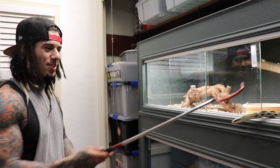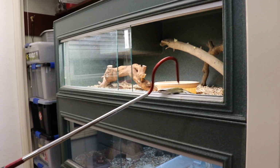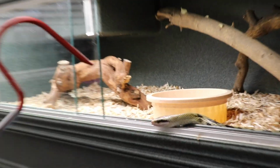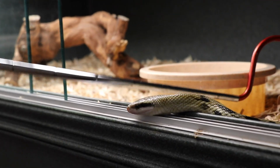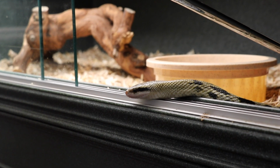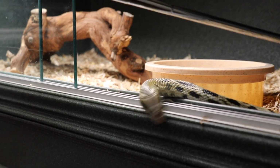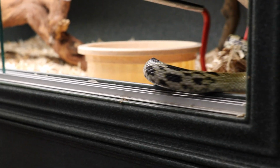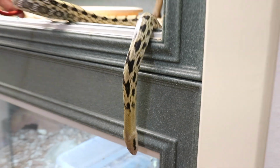You almost got struck by the female. So you see her feeding response is insane, and I can tell it's her because one, she's a little more dull, and two, she just came out of the cage, and that's what the female does. But since it's too warm for her, we are going to get the hook around one snake. Yeah, crawl out, that's what we want. Perfect.